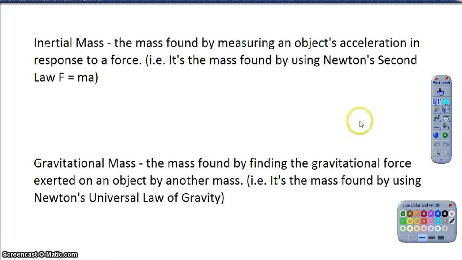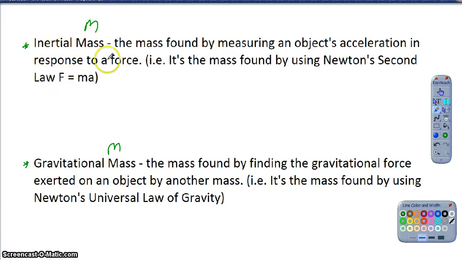So a few definitions I did go ahead and throw in here for 6.3. Every once in a while you see them reference the inertial mass versus the gravitational mass. And really, those are both representations of the exact same mass. And so that's where this can be a little bit confusing, is both of these are just mass. They're just m, both the inertial and the gravitational. The inertial and gravitational descriptions really are just giving us an indication of how we found the mass.